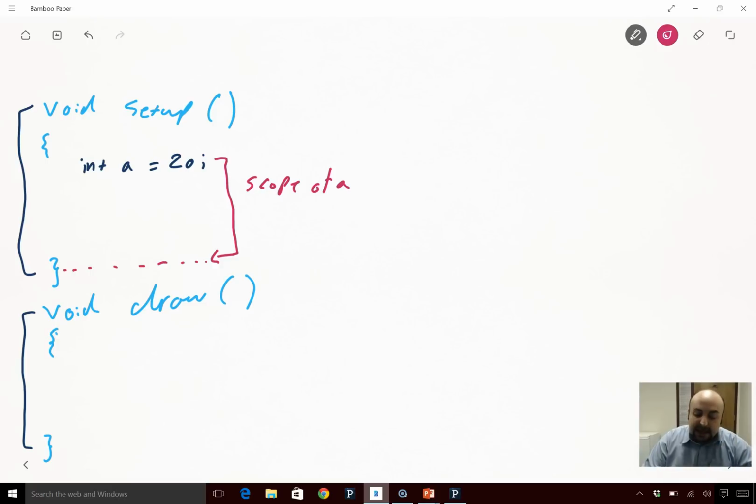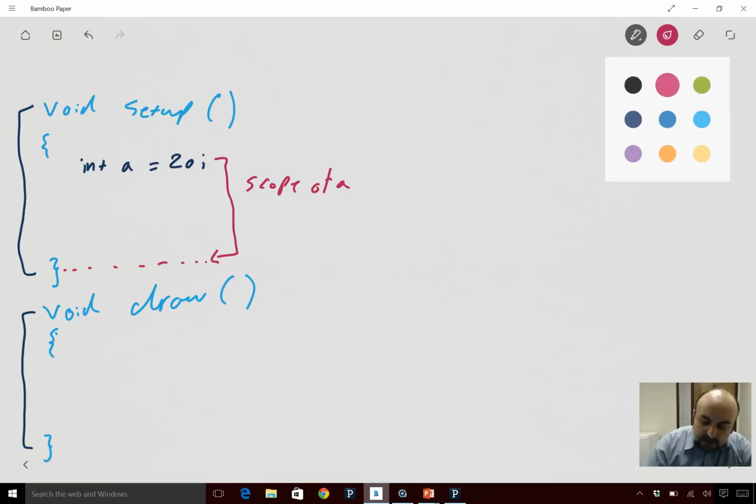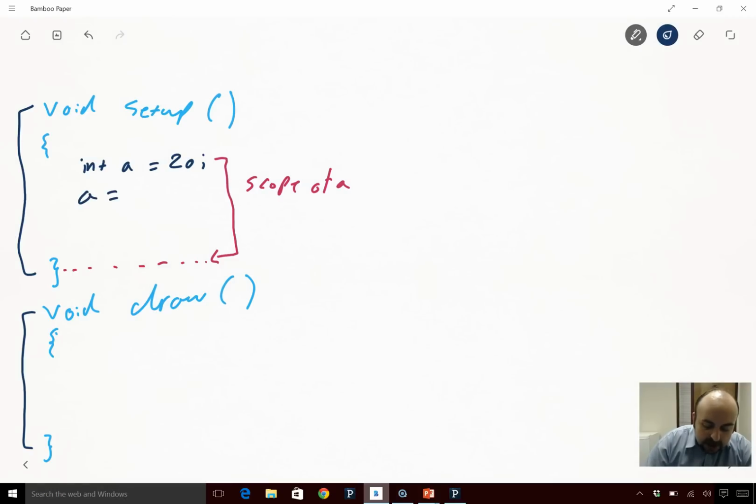So in setup, I can now say a and assign it 100, and that's perfectly fine because we are in the scope of a and a exists in setup.